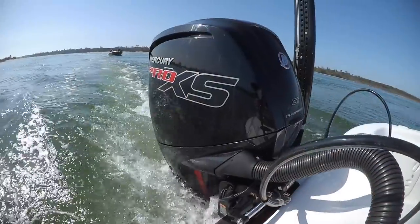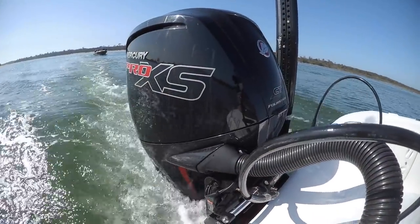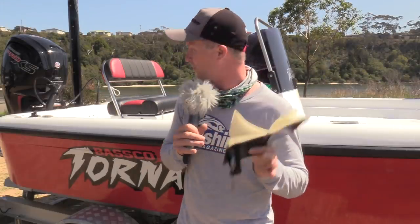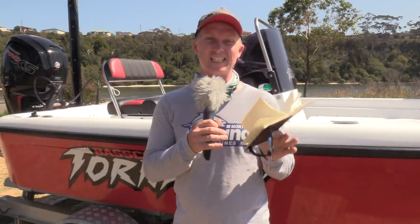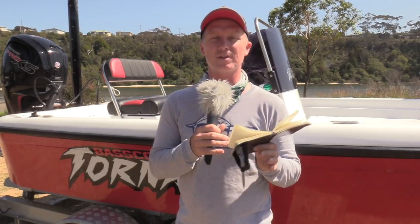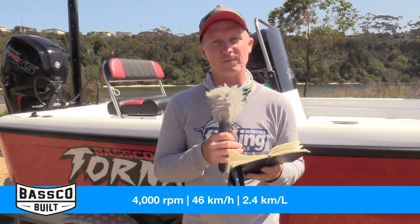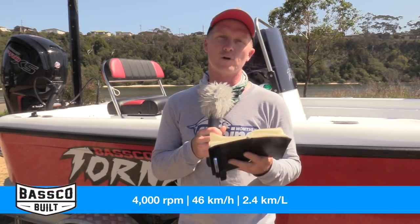The way that this boat's been set up with the 115 ProXS Mercury, I think that 2.1 litre four-stroke is a great match for this craft. And although the fuel metering isn't working perfectly in this boat at the moment, we got exactly the same speed figures as we did with the Bassco Hurricane that we also tested today, which means that at 4,000 RPM, you get 46 kilometres an hour at 2.4 kilometres per litre, and that's the maximum fuel economy.